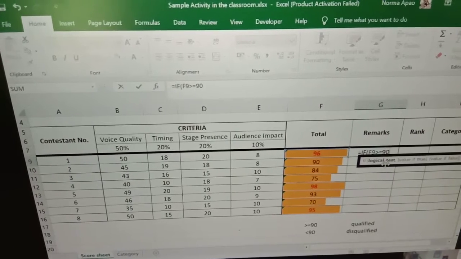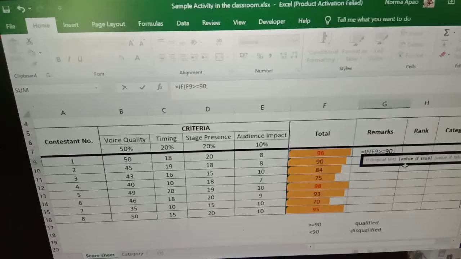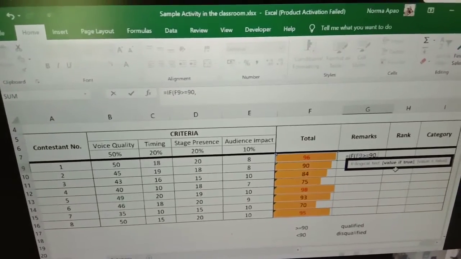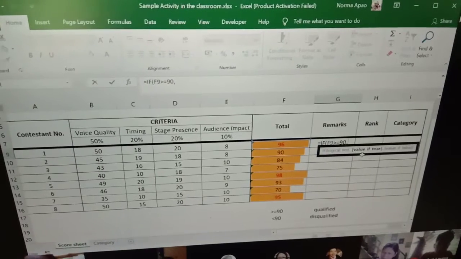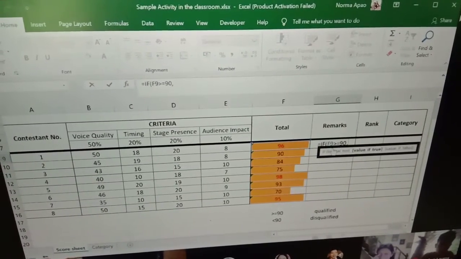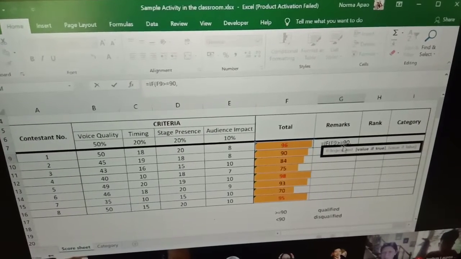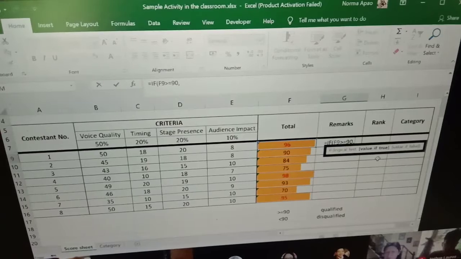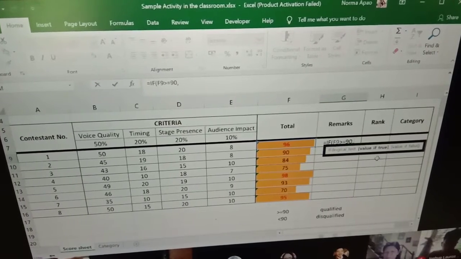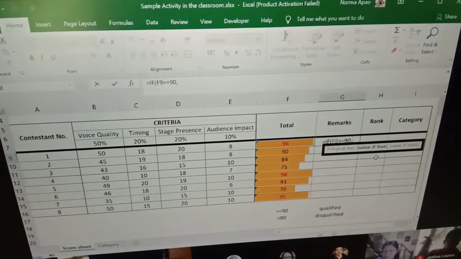And then, comma. What is highlighted next is the value if true. Meaning what to do, or what to write, if this condition or logical test evaluates to true, or if this condition is satisfied. So if the score is greater than or equal to 90, we will simply write qualified.